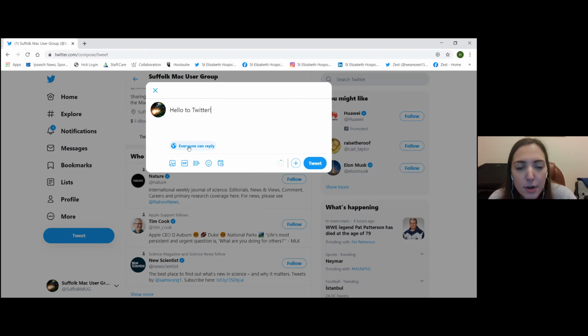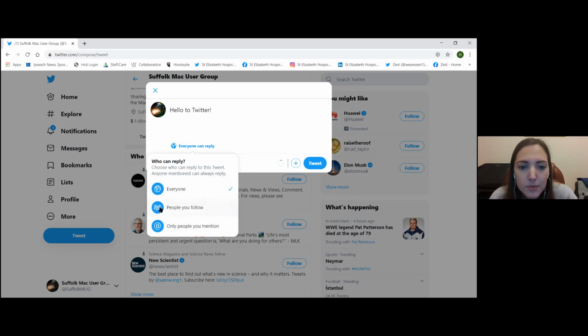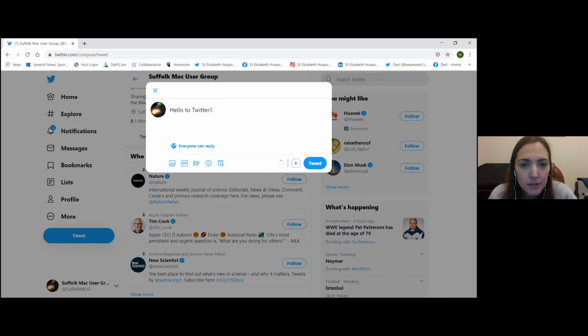we've got the settings at the moment that everyone can reply, which is the default for Twitter because it's a public forum, but you can change it. So you could just have it to people you follow, for the 4 people that we're following, or if we mentioned somebody, then they could reply to it too, but normally it's on everyone.